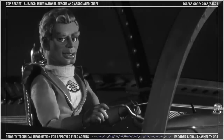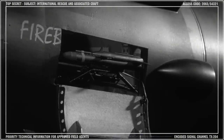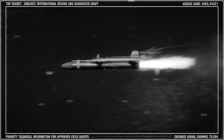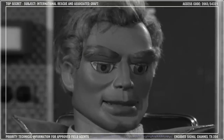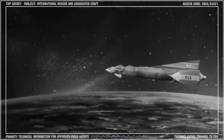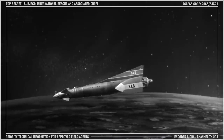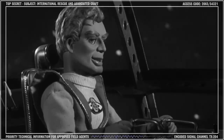Of course, that's something we're more than prepared for. XL5 is armed with a battery of powerful space interceptor missiles with a fantastic destructive capability. Anyone foolish enough to tangle with an XL cruiser is likely to regret it mighty fast. However, leaving such unsavory things aside, one of the more pleasant duties of a Fireball vessel is to investigate new planets. And boy, do we have the right tools for the job. Fireball XL5 is capable of landing on the surface of a planet just as it does at Space City, but more often than not the main craft remains in planetary orbit, and the landing is made by Fireball Junior.